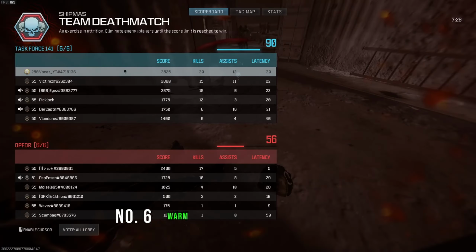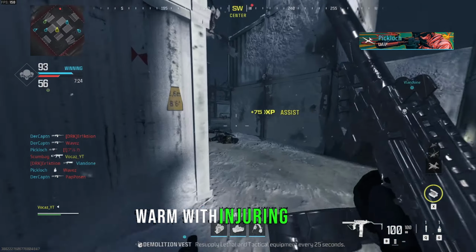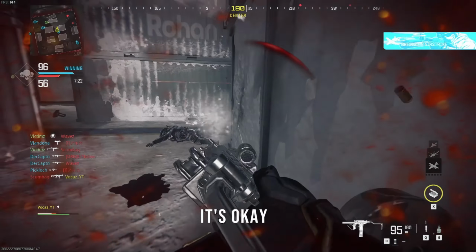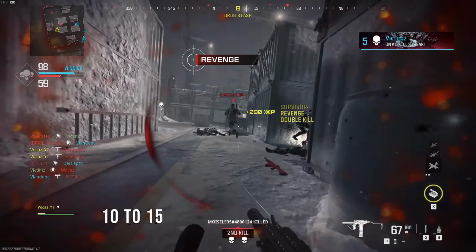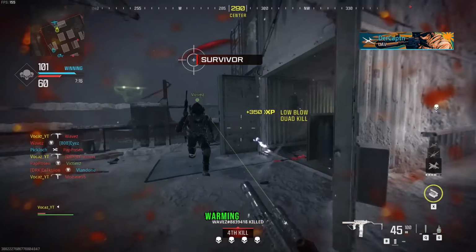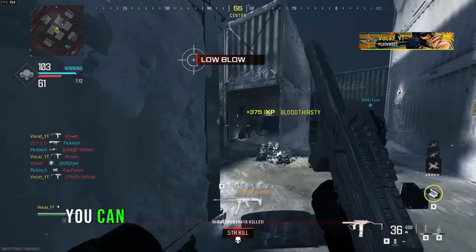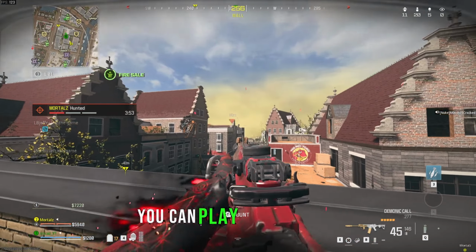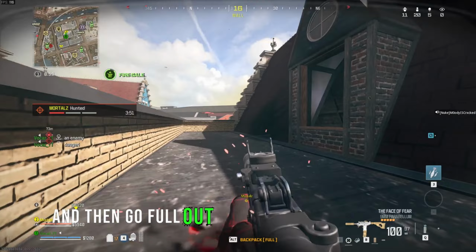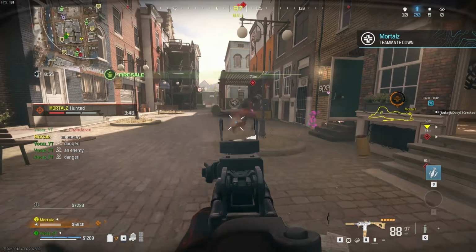Number 6, warm up with aim training. Warming up with aim training is okay. I won't spend more than 10 to 15 minutes just to warm up. You can do it in multiple ways. You can go to Aim Labs, you can just get yourself into multiplayer, you can play against bots and then go full out in rank play or in Warzone or whatever the case might be.